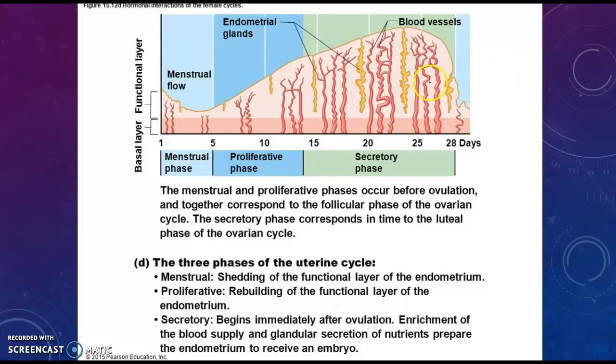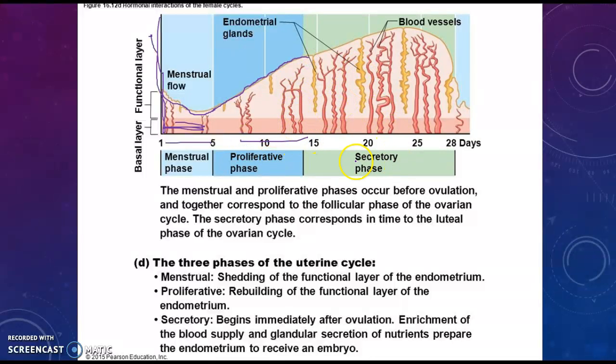Okay, so if we look here, this is actually how thick that endometrial layer is throughout your entire menstrual cycle. So days 1 through 5, you can see it's actually going down. We're shedding that whole endometrial phase, and there's not a lot of blood flow because there was no fertilization. Then once we start to release estrogen again, and the follicles are creating estrogen, we're going to have that increase in our endometrial layer, and we're going to see blood flow start to go to it again.